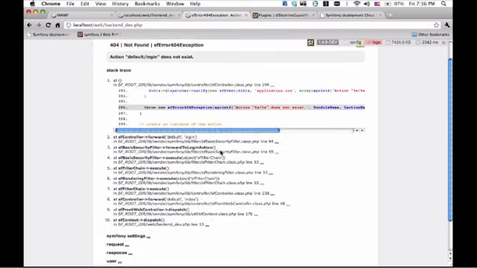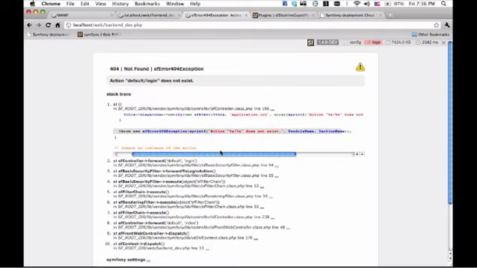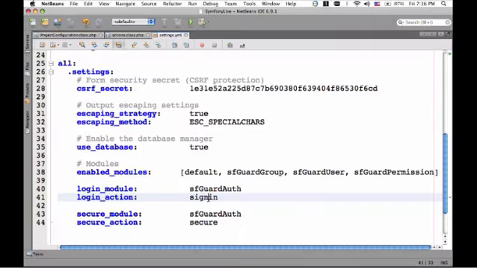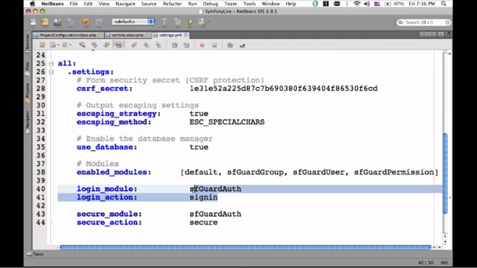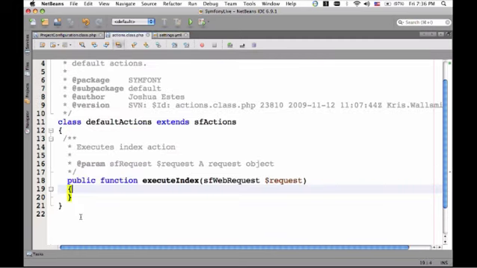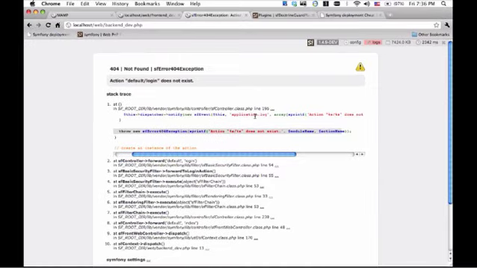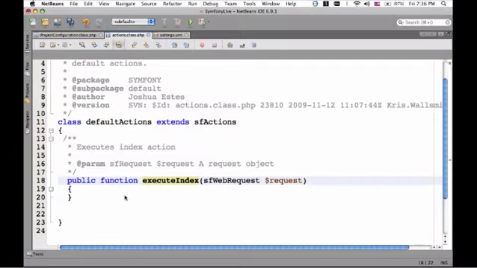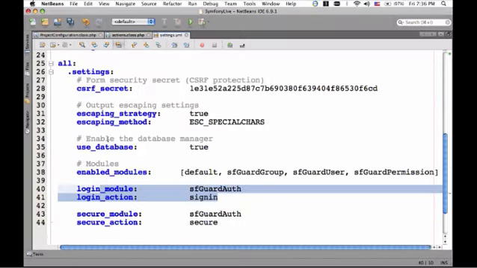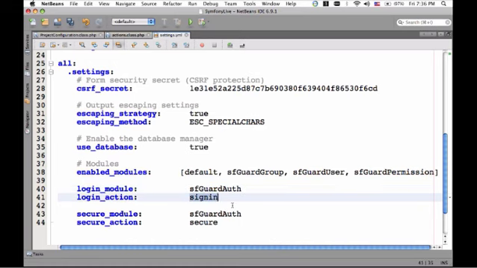So that's what all this stuff is. And what it said is it couldn't find this information. So it was actually looking for a function here called execute login.